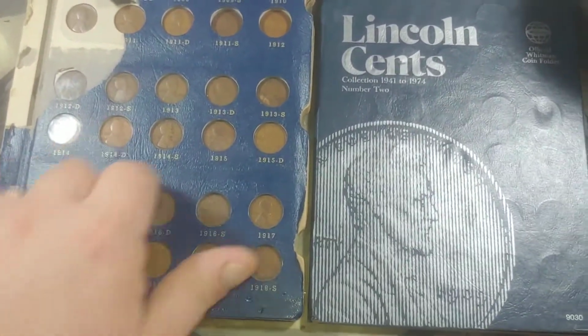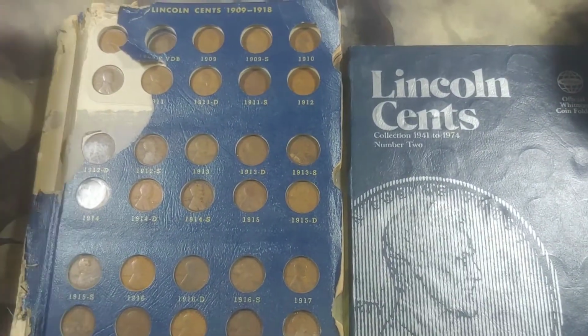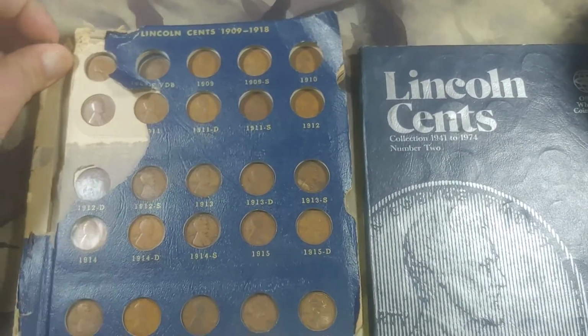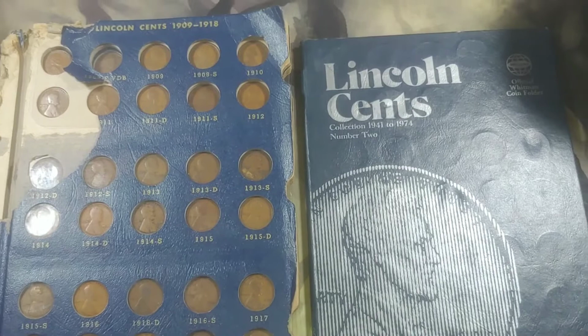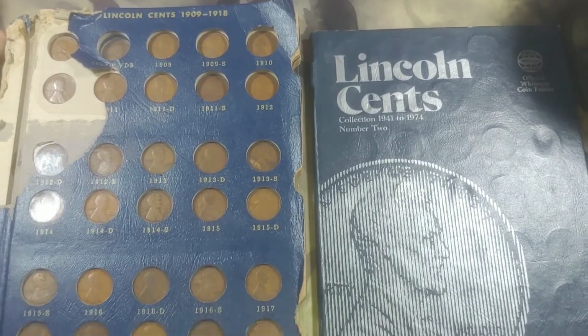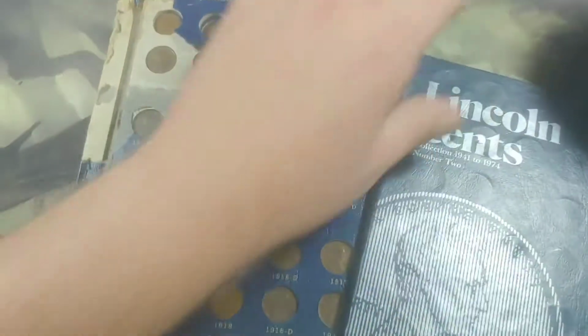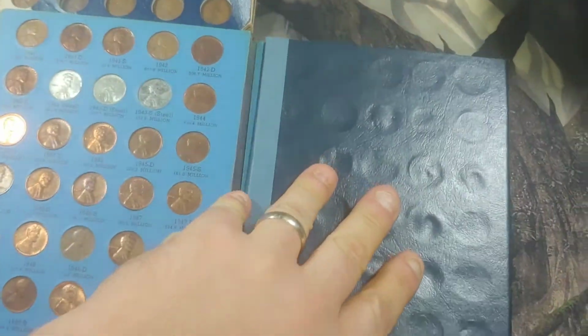So, in case you didn't learn, I bought each of these for $1. Now, I grabbed these two books, and I knew if I told them that, hey, these are penny albums, they probably would want more, or they didn't want to sell them at all. My thing is, if they went ahead and put a sign up, then it's good to go. I grabbed both of these books, walked up to the lady and said, hey, I have two books, handed her $2 and walked away with them. So essentially, I almost got these all for face value.